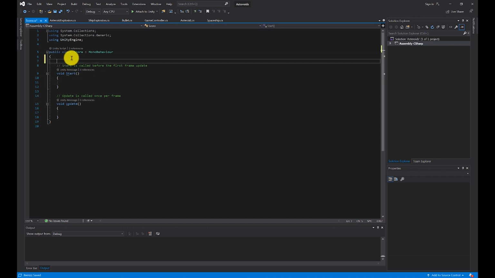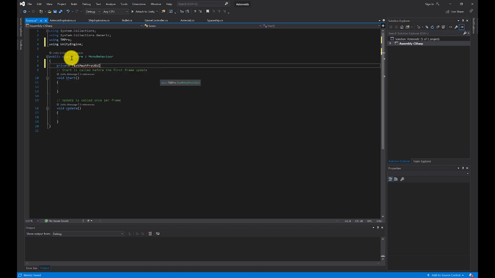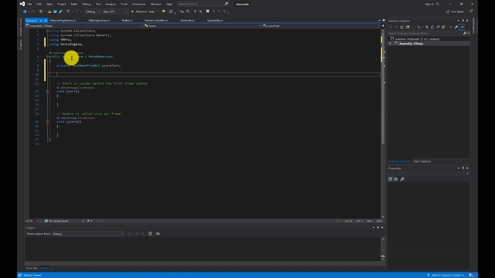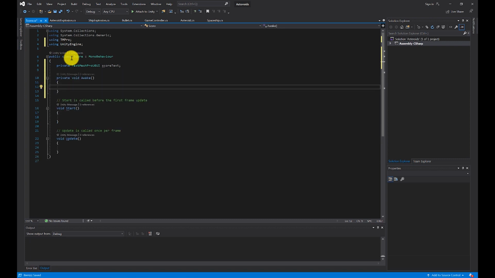So let me get a pointer to my text. So private. The way to access the text in this case, because I'm using Text Mesh Pro, is this thing called TextMeshProUGUI score text. So when I awaken, I'm going to say score text is equal to game object get component TextMeshProUGUI, like that.